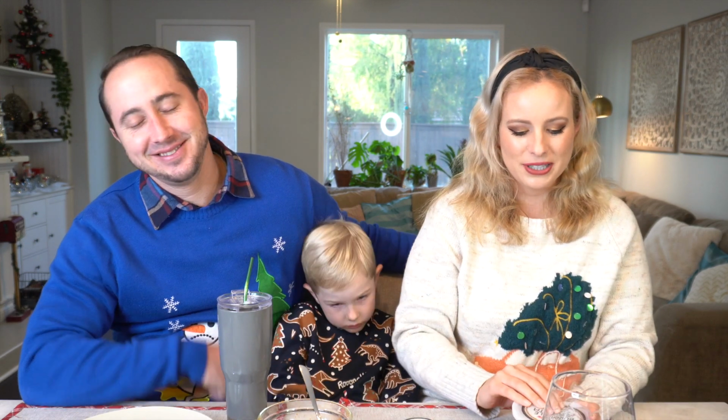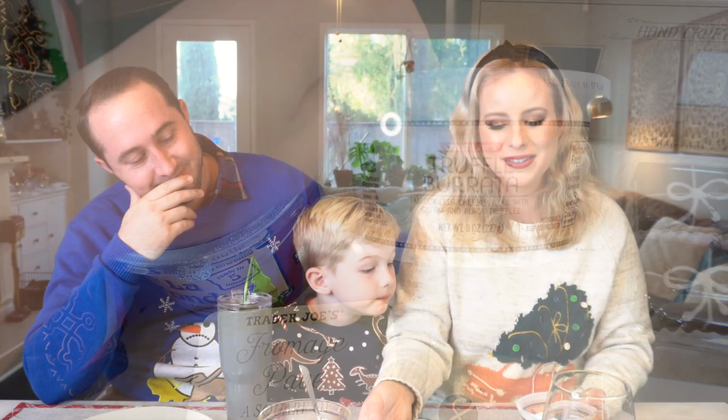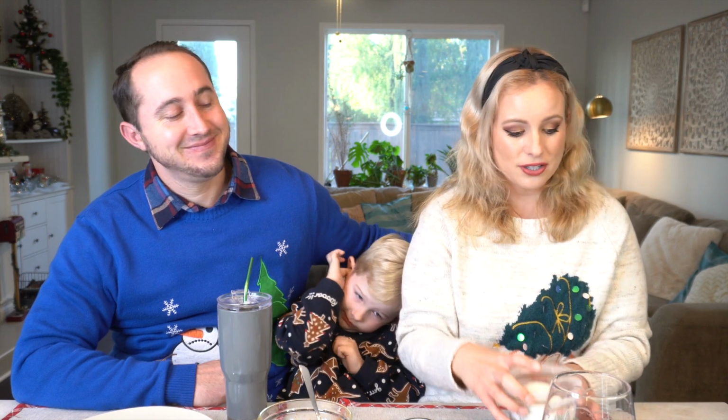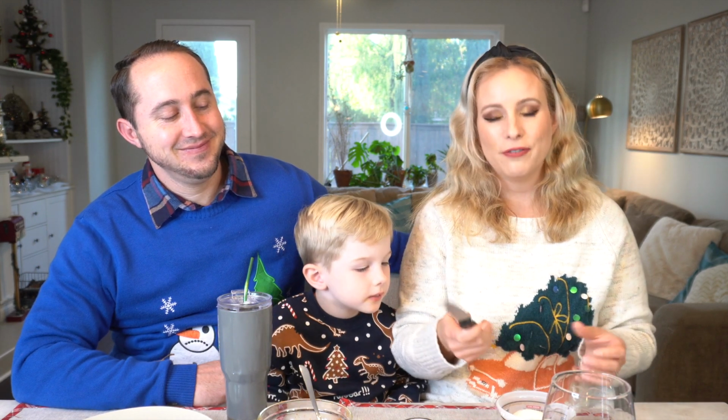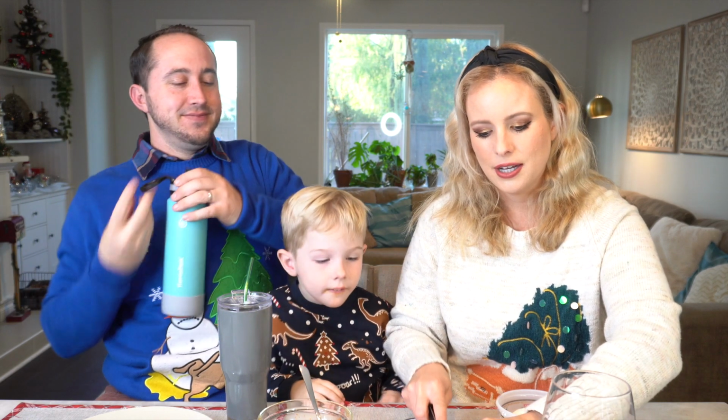Okay. Now that we've really wet our whistle, we're going to try the Truffle Burrata. Ooh. This is the newest truffle product that Trader Joe's decided to spring on us. Now, I opened the top already. Well, it's burrata. This is how burrata looks. I just dumped a little bit of the water out because it was filled to the very brim. But yeah, it just looks like typical burrata. It's cream filled, has truffle in it. And I do have little bite-sized tomatoes that we're going to pair it with, so it's not just plain, because I feel like that would be a lot.